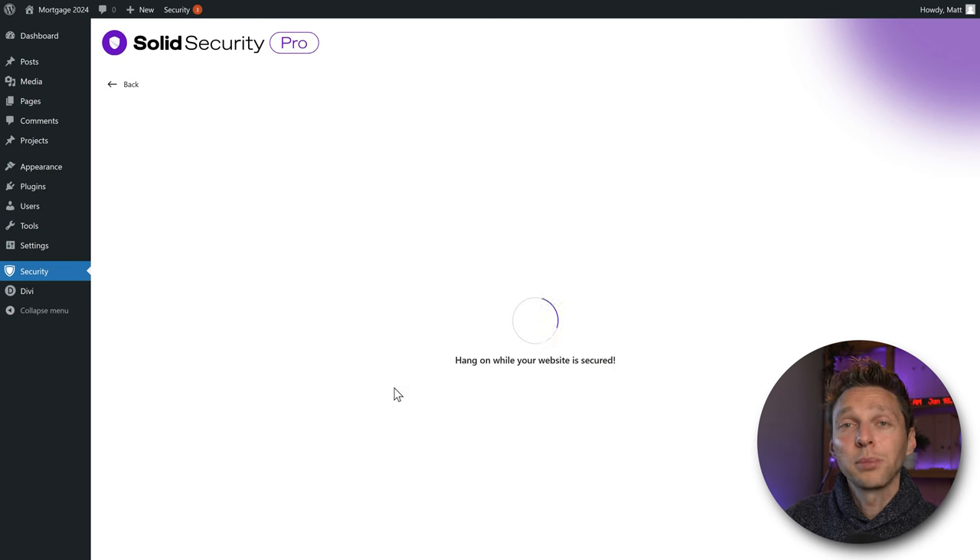We can also use passwordless login. Scrolling down, we can choose which authentication methods are available — for example, magic links, like those from hosting companies where you click a button to auto-login. I have a problem with magic links: where do people save them? In email? What if email is compromised? On their dashboard? What if the computer is compromised? I'm going to disable magic links. What I do like are passkeys — if people use biometrics like Face ID, Touch ID, or Windows Hello, passkeys are very useful. If your admins and editors are unfamiliar with security, disable passkeys by default.